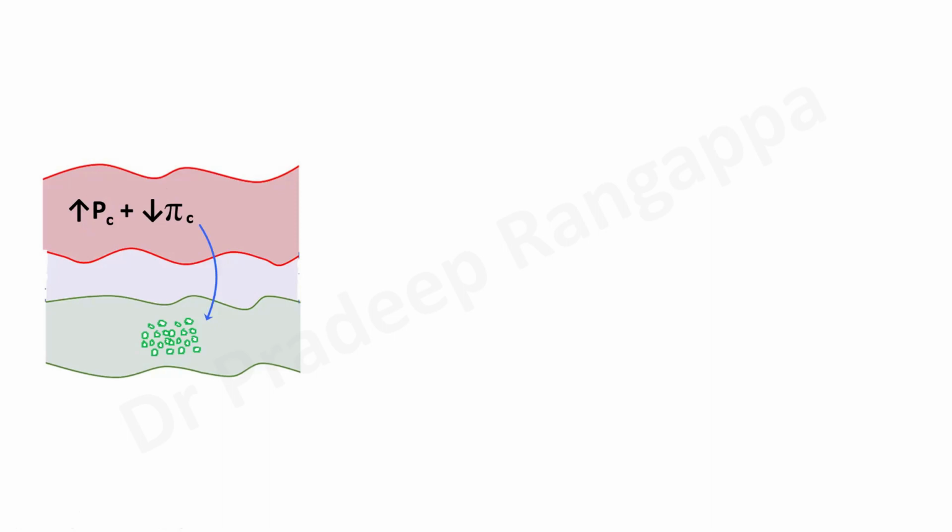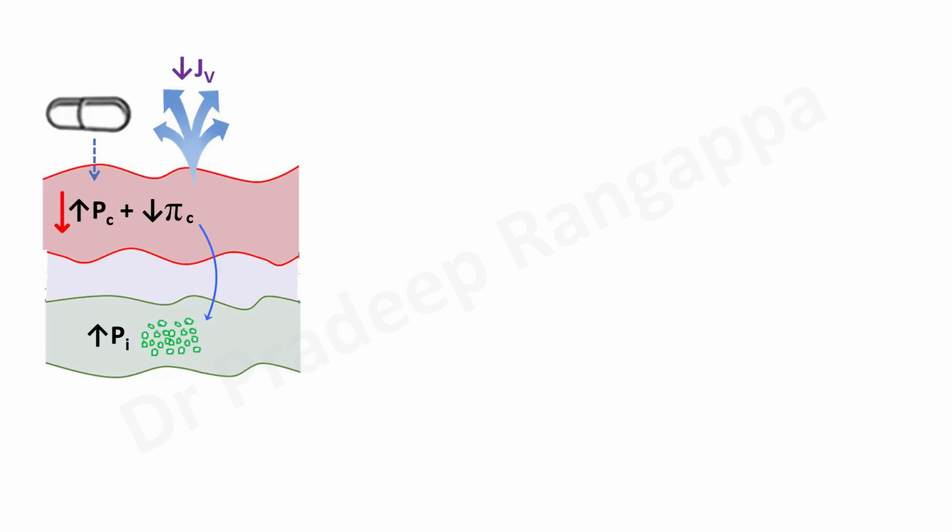When there is a reduction in this oncotic pressure, there is extravasation of fluid from the vascular compartment into the interstitial space. And there is an increase in the interstitial pressure, which continues to draw the fluid from the intravascular compartment to the interstitial space. The diuretics commonly used to treat ascites typically act by reducing this capillary hydrostatic pressure. Interestingly, what is also shown as a pathognomonic feature is an increase in the JV.